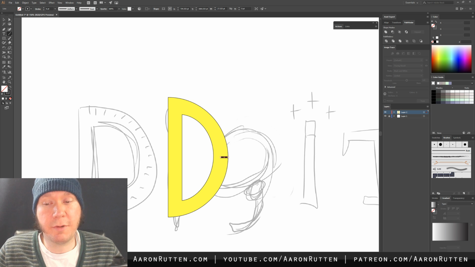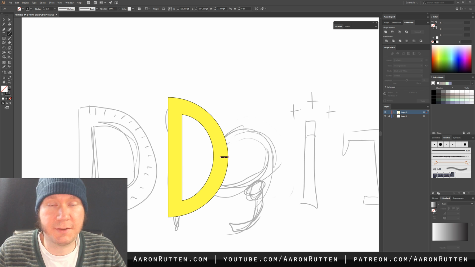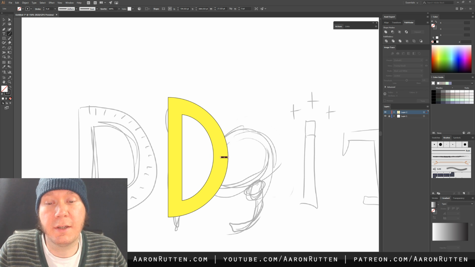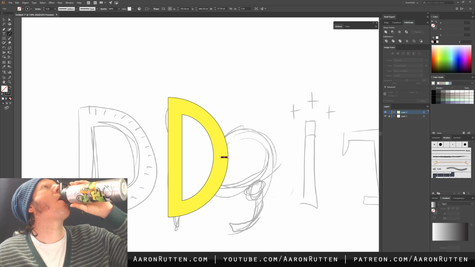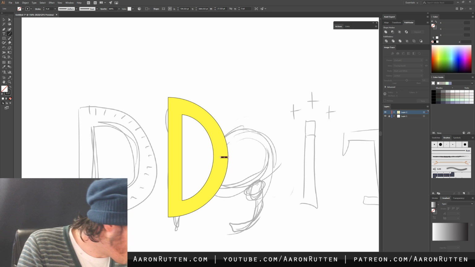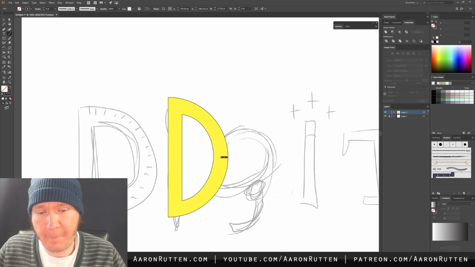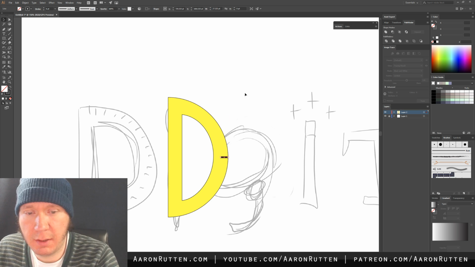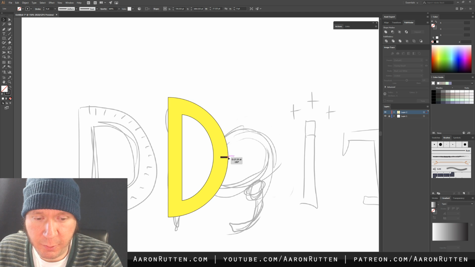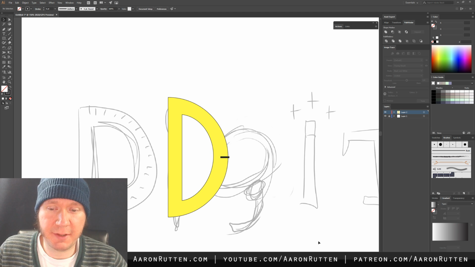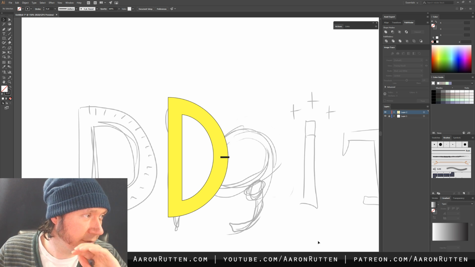Or you could do what I'm doing here. I have a sketch. This may as well be a pencil sketch because I just did a loose sketch. It doesn't matter that I did it digitally. And what I'm doing is just drawing my vector layers on top of that. But this is a very different style of artwork than some people might do. In that sense, it works well for this because this is a lot of geometric shapes that are going to get combined together. But if I was doing comic book art or something, I might not do it this way. I might have a different process.